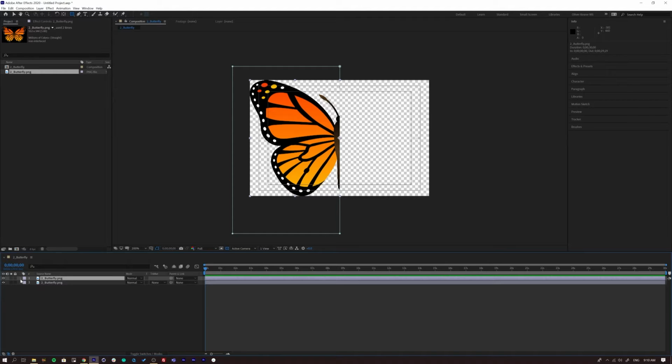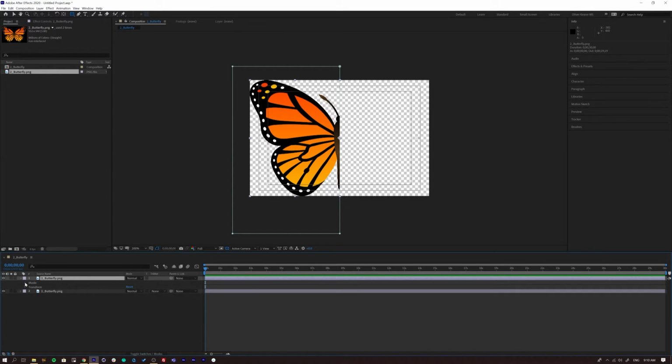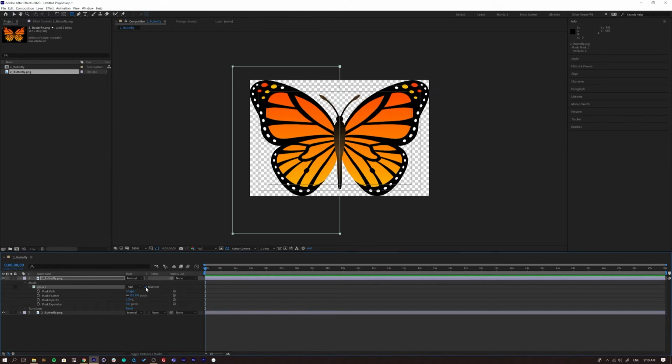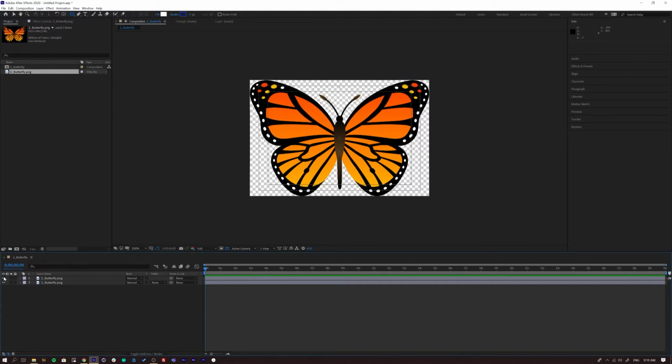Then if you press M on your keyboard, M for mask, it'll bring your mask up. Or if you don't want to use a keyboard shortcut, come down here to your little arrow and click down your mask, so you get your mask here. For this top one, I'm going to make my mask inverted. Then you get your butterfly halved. You have your right one at the top and we have our left one. But I'm going to get my right one and drag it underneath, so then we have left first and the right one underneath.